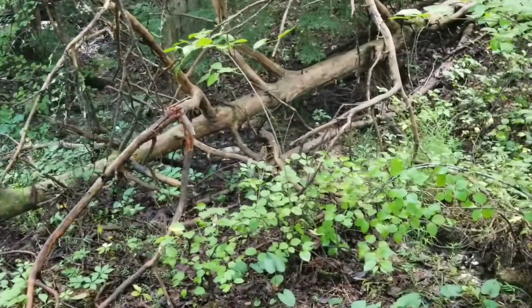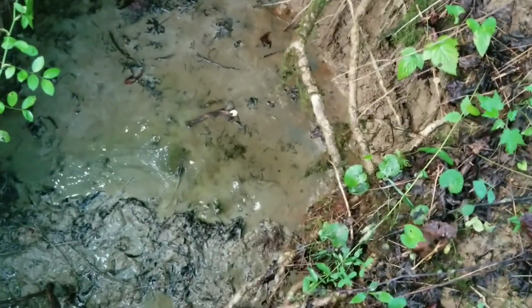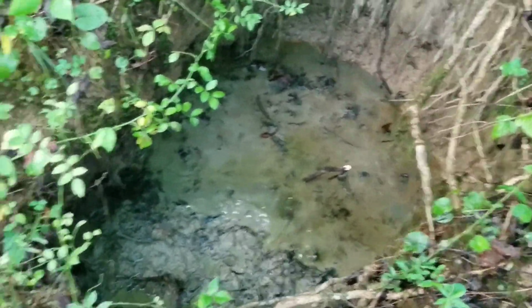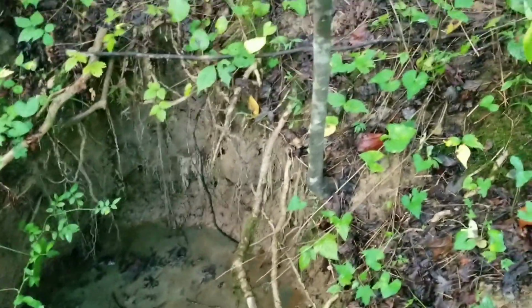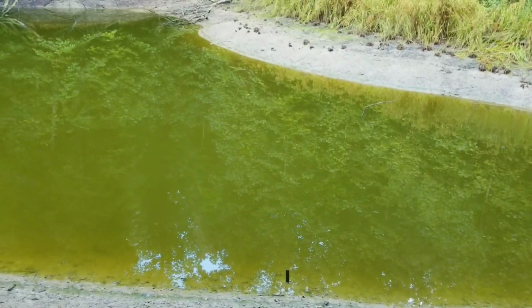I mean, there's a good amount of water. And you can see here, get this stick here. And it just goes down and down and down. So, if that ends up being a natural spring, not the pond, or try to do something with it, because that's a lot of water coming out of there. But what we're thinking is, wherever the leak is up top here in the pond, it's coming to there. This is all just what we're thinking right now. But it sure looks like to me that the pond does have a leak in it bad enough.